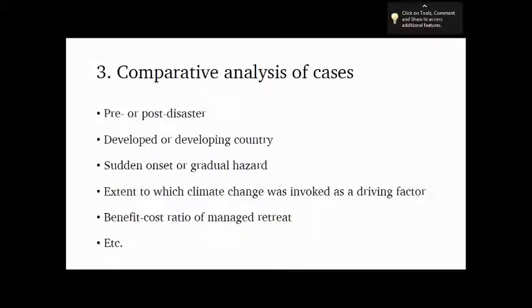So now that you have some sense for what we're talking about, basically we took each of those cases and organized them on a number of different dimensions. And so these are some of the dimensions we looked at. Was the relocation right after a disaster, or was it not? Was it in response to a hazard like erosion, which is slow moving, or a tsunami, which is a sudden onset, really dramatic event? And through a number of these different factors, we ended up emerging with some clusters of cases.